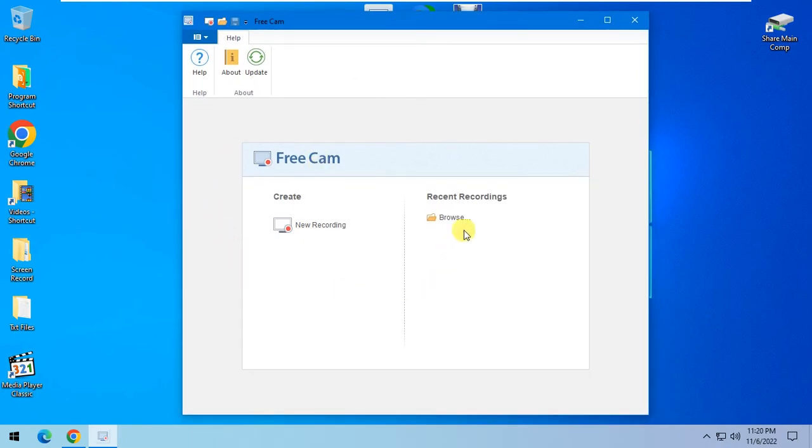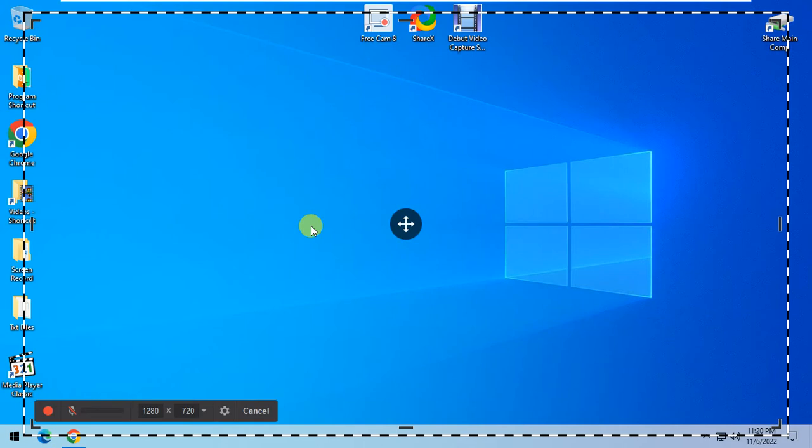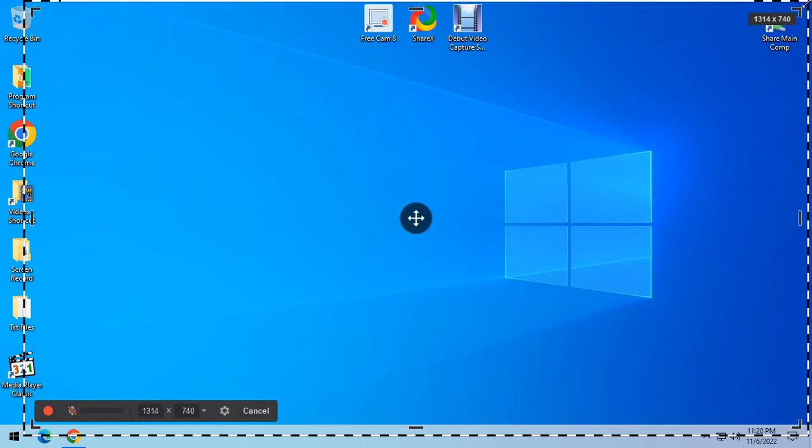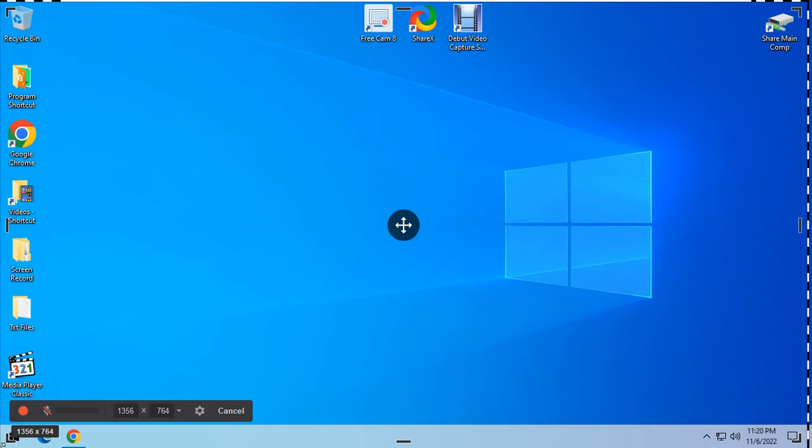In this program there are a few functions. For example, here new recording and browse files that we recorded. New record. Here you can resize the area that you want to screen. You can do it manually, or you can do it here.